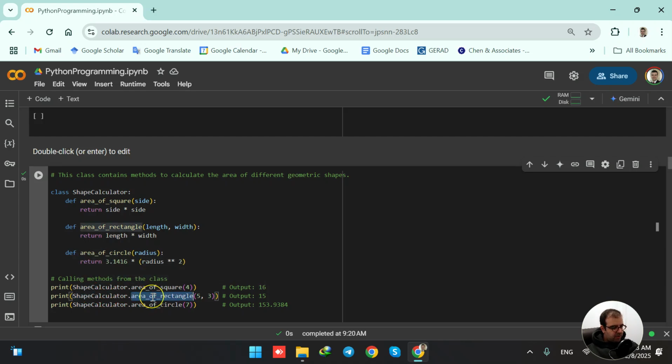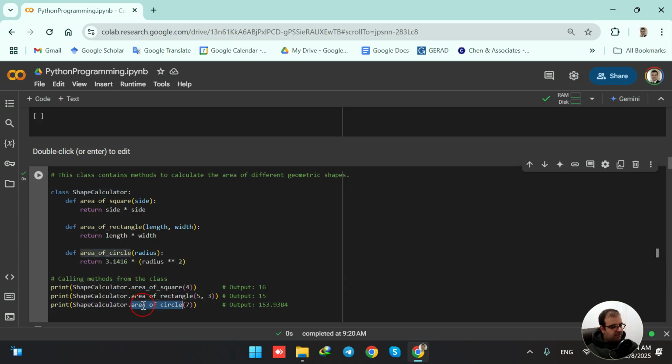Then here I'm calling the area of rectangle function with two numbers, 5 and 3. So 5 multiplied by 3 is 15, and 15 is returned. So we are printing number 15, which is the output of area of rectangle function from the shape calculator class.